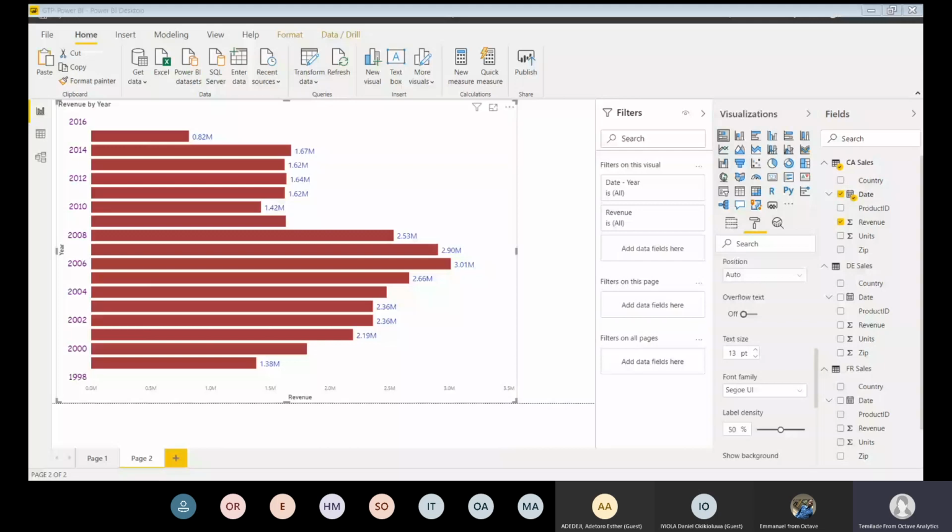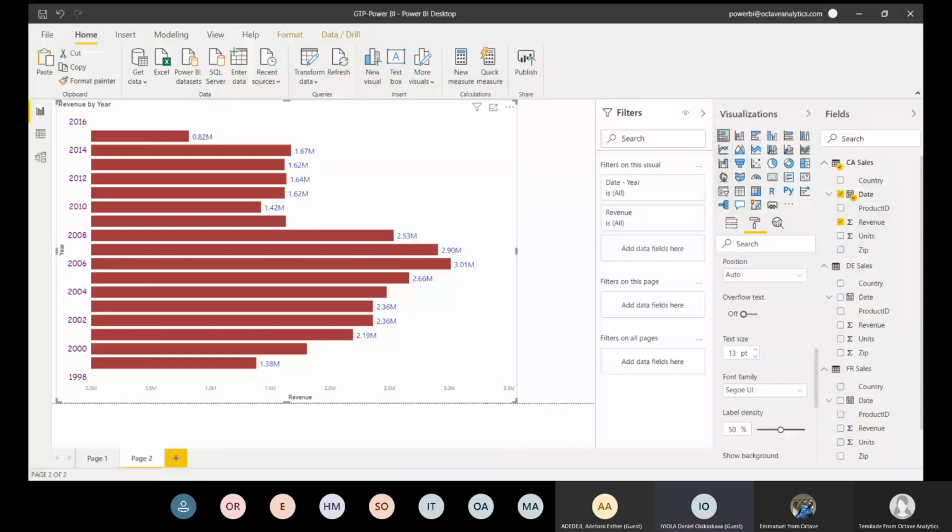As Emmanuel pointed out earlier, you can download Power BI and use it free, I think for 30 days. I'm hearing you.